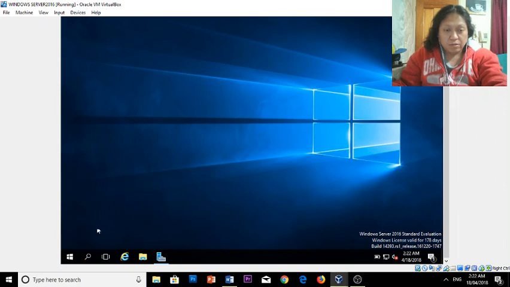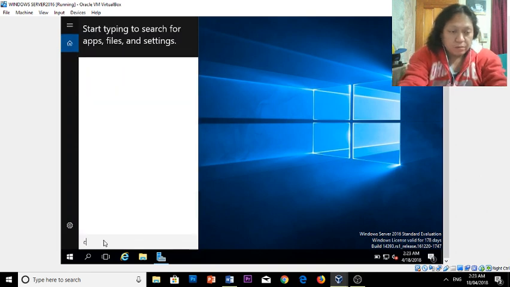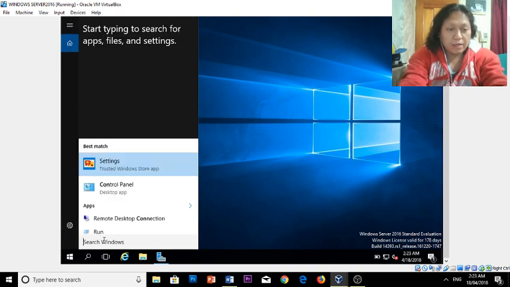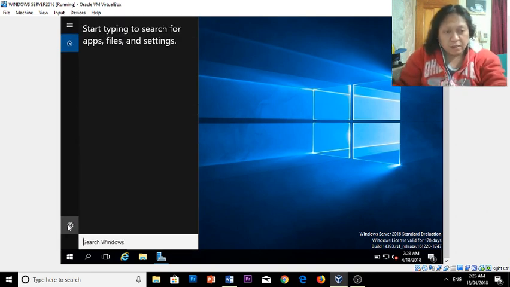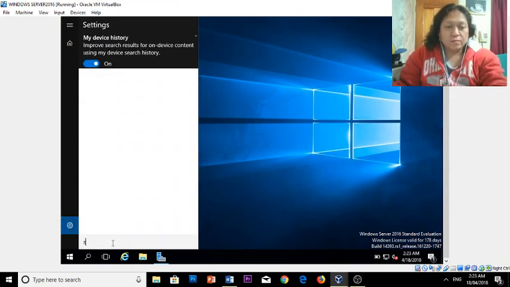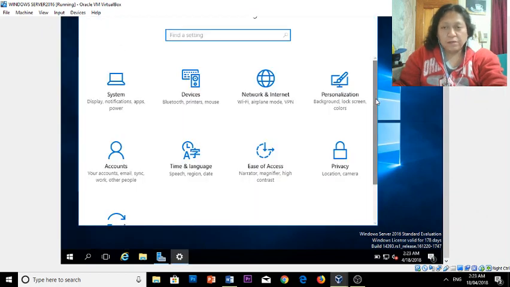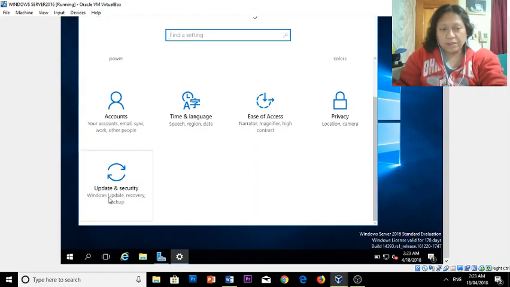of the Windows. So we'll go to Control Panel. Now, we can directly go to Settings. So down here, you can see there's an update and security.